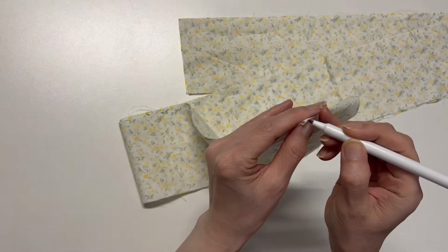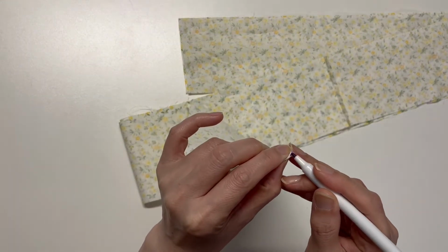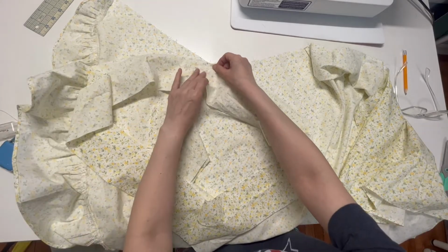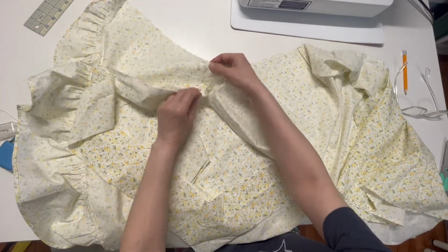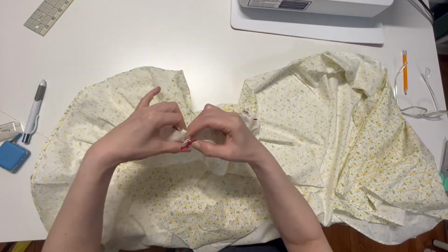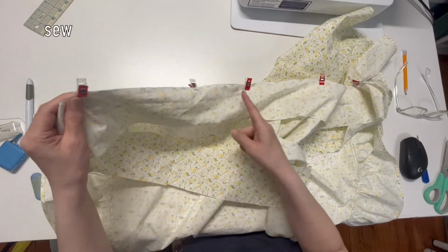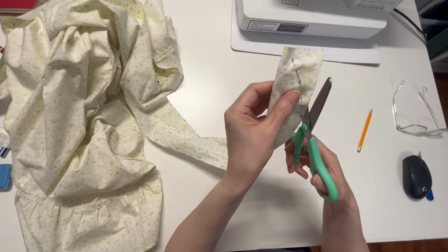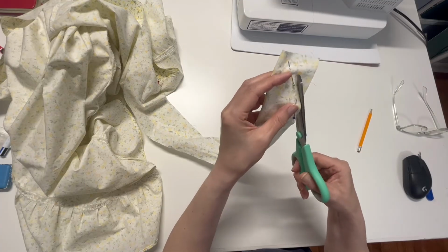Mark the center of the waistband and attach it between the right front and back panels. Mark the end of the waistband and cut it like this.